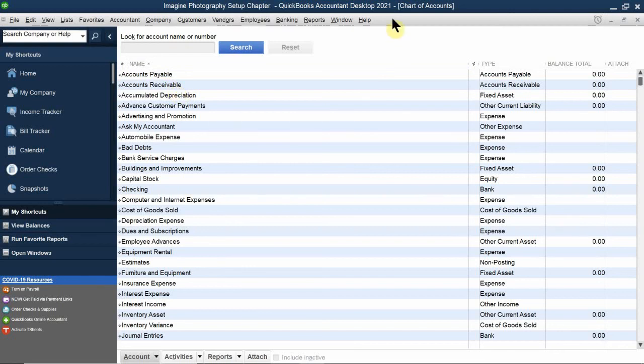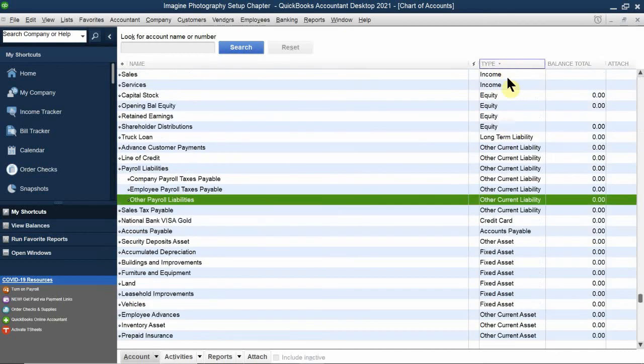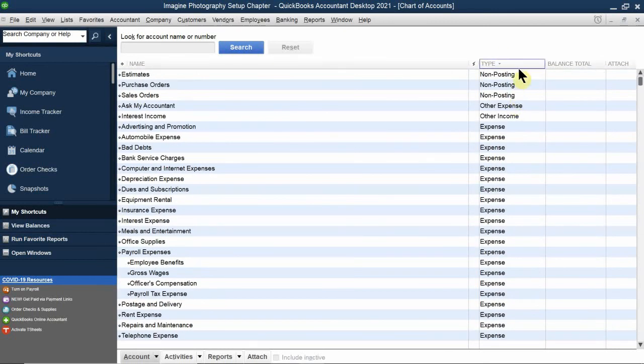Now notice this. It's in alphabetical order based on account type. So you can't just put them in alphabetical order; unfortunately, it still uses the account type to keep it in order. If I want it by account type, I can do that. I can put my expenses first and then my bank at the bottom.